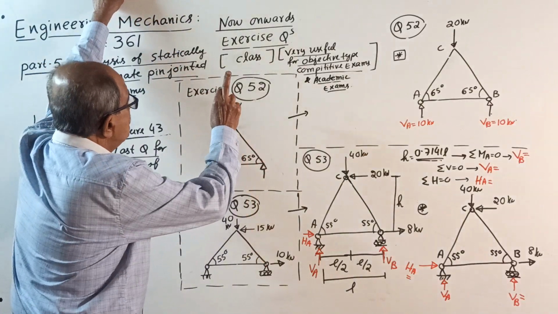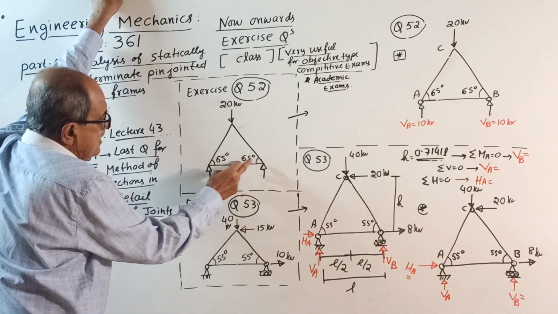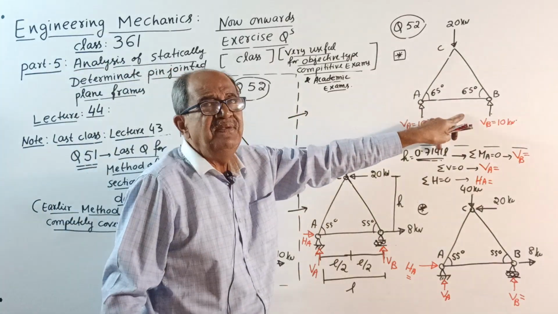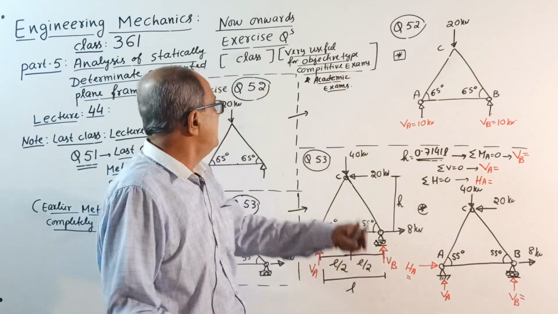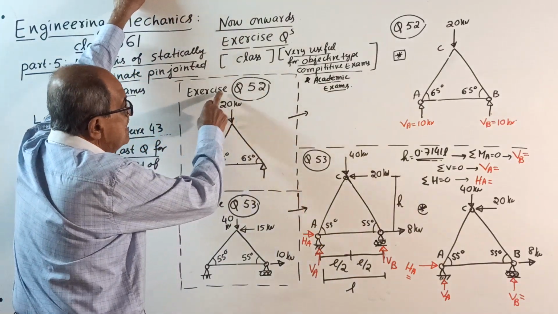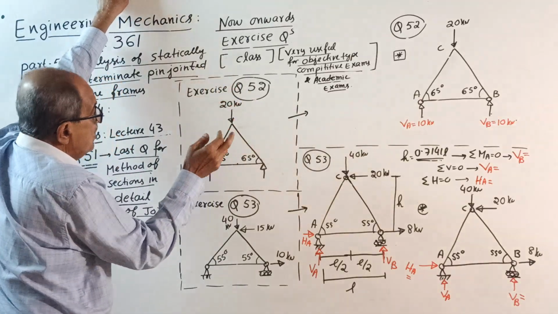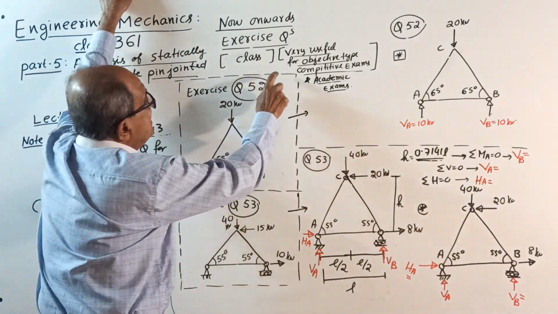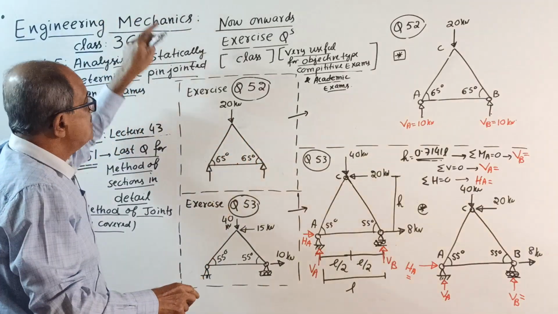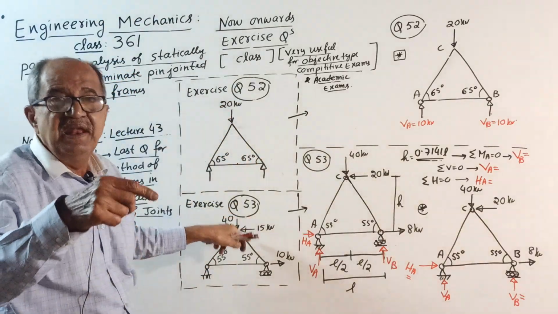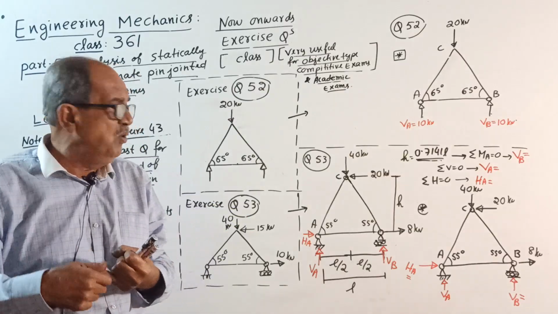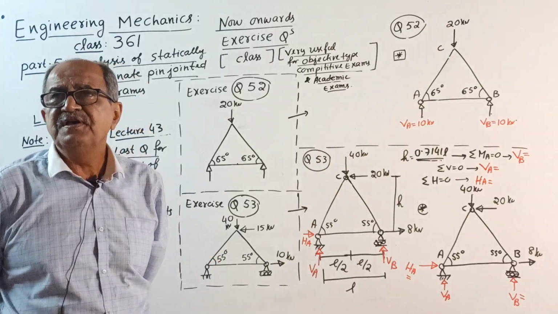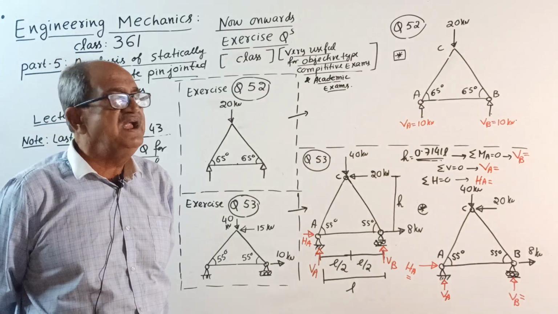Okay, start now. Question 52, see, sometimes ABC I may not give. If I have not given it here, you write ABC here. So ABC is not a problem. See here. Question 52, exercise question. This is the first question. Question 52 and also question 53. For both of them, I am dictating some questions. Question 52, question 53, a little later in today's class, question 54 and question 55. For all the questions, the question is, for the given pin-jointed plane frame, find axial forces.